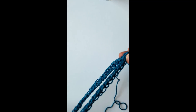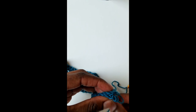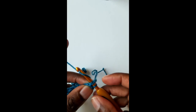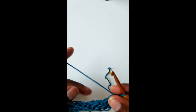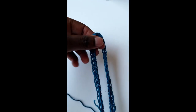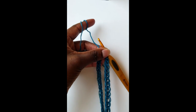Once you measure your work, the required length or circumference of your waist, align your foundation round nicely on a flat surface to make sure nothing is tangled. So you go ahead and slip stitch the first stitch into the last stitch to make your project round. So now that you've made your project round, make sure it's well aligned so it doesn't tangle. Go ahead and work on the first round.